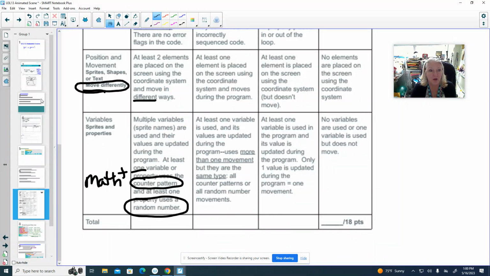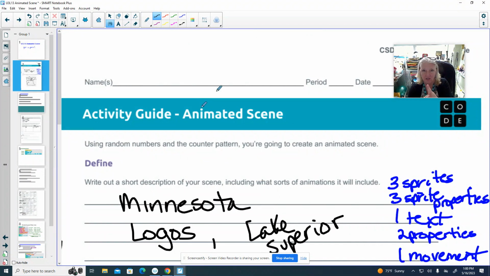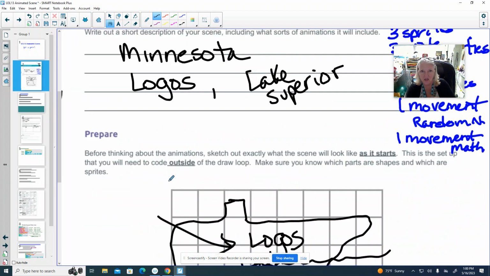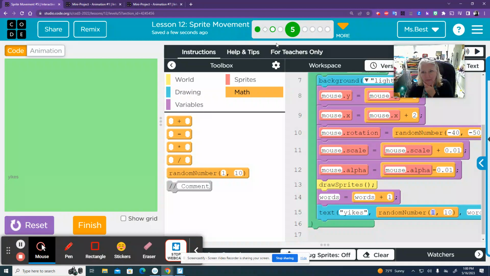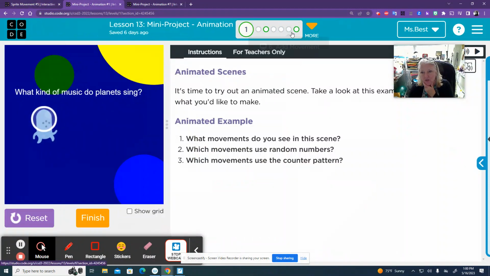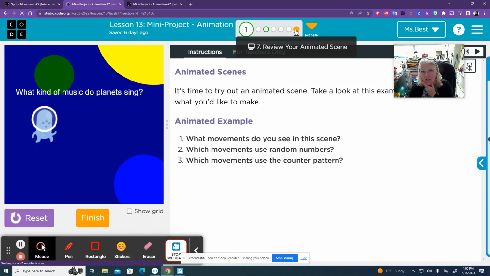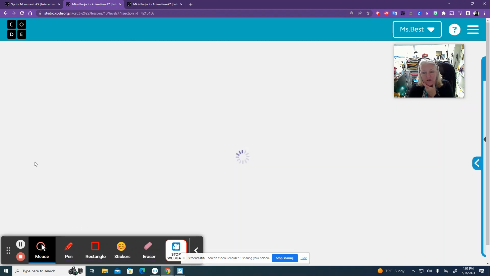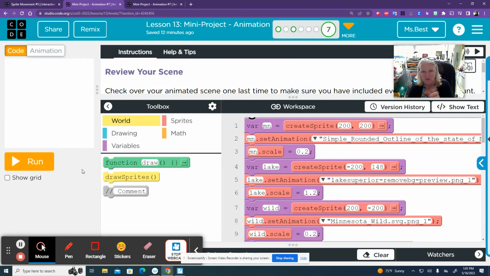Okay. So here's your job today. Finish this activity guide as you're programming. If you get this totally done, turn it in the back tray, and then go ahead and keep programming. As you are working in code.org, get all the way through to this last level, level 7. And when you get there, the last button you should see is going to say submit. That way I'll know you're done. Good luck, happy coding, and I'm excited to see what you come up with.